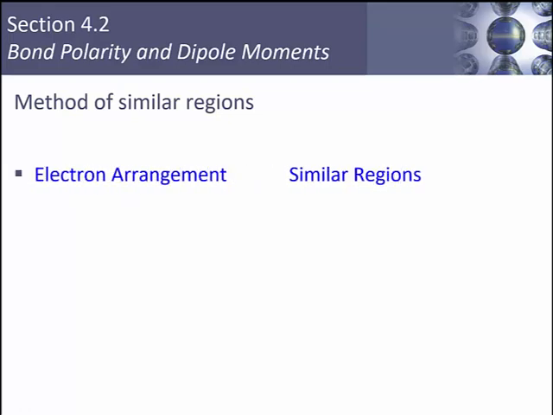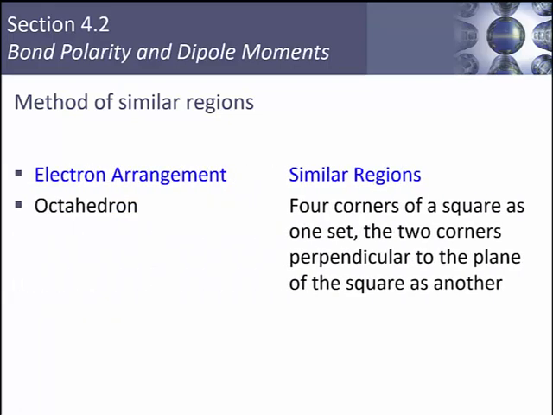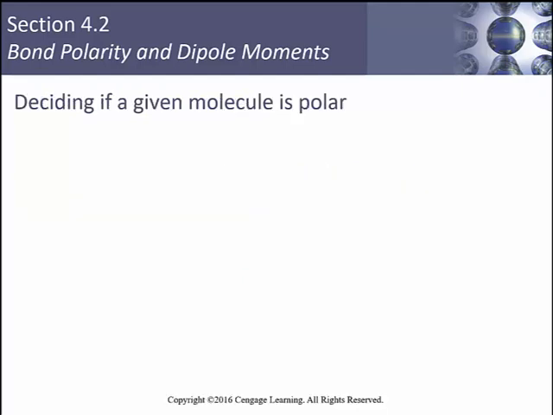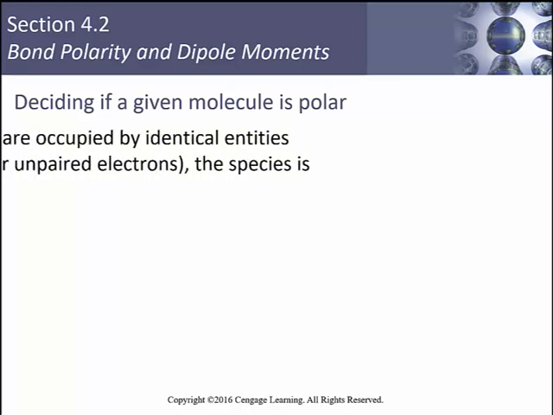Right. So if we do an octahedron, same idea as the previous one, we're going to treat the axis as one set, and now we've got a square hula hoop around the middle. Right. We're going to look at the axis as one group, and then the guys on the equator as another. Yep. So how do we determine if it's polar or not?